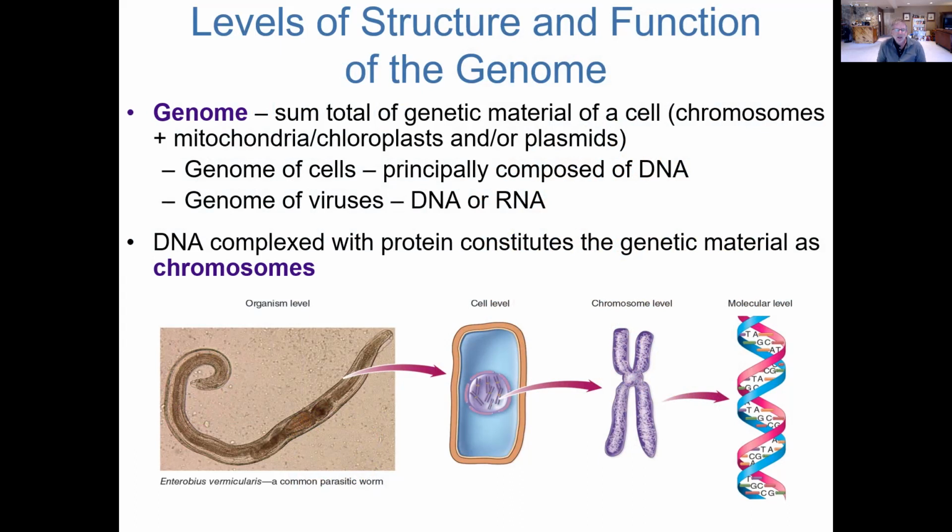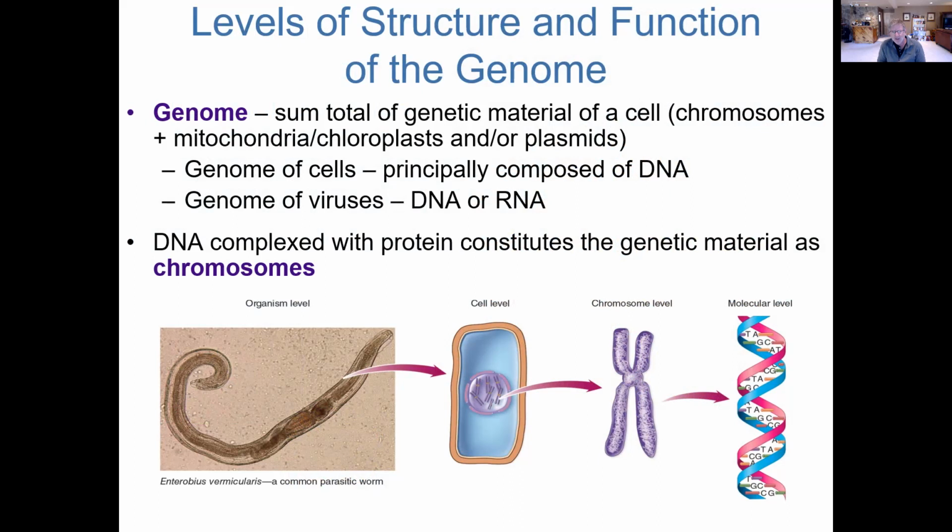When we talk about chromosomes in cells, and I think you're quite familiar with that because we looked at chromosomes back in A&P, or if you took biology in high school, you heard about chromosomes. Here we have a structure which can be seen under the microscope with our microscopes in the lab, right? We can see these structures called chromosomes if they're stained. So what we're looking at is a very compressed structure composed of both DNA and associated proteins. And I'll be showing you another slide of this organization in just a few moments.